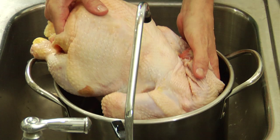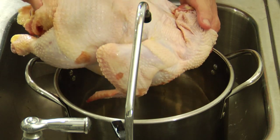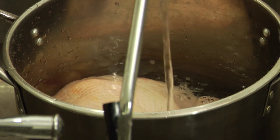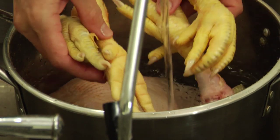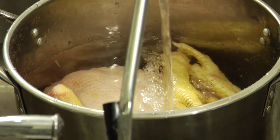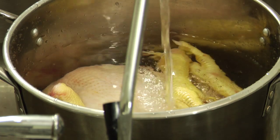Chicken stock is the ideal stock to make first when you venture to resurrect this age-old culinary tradition in your own kitchen. All that is required is one good quality chicken, preferably from a local farm that practices pasturing of its poultry. You can make chicken stock using either a whole uncooked chicken, or with just the leftover bones from which you have removed all the usable meat. To make the stock from a whole chicken, place the bird in a large stock pot and just cover with filtered water. You may add the feet to the water as well if you are able to get these from your farmer. Chicken feet impart a lot of extra gelatin to the broth. If you are making the stock from leftover bones, you may wish to brown the bones first in the oven for extra flavor.